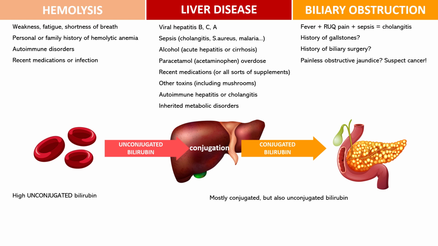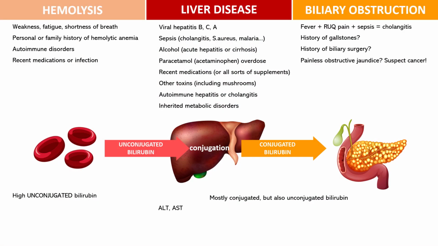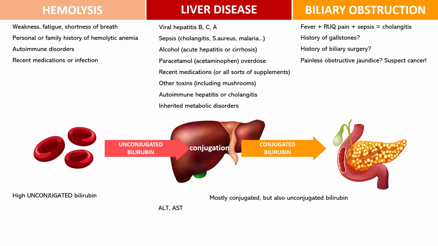If both unconjugated and conjugated bilirubin are elevated, with conjugated bilirubin being predominant, this is either liver disease or some sort of biliary obstruction, and we will use other tests to narrow down the possibilities. In addition to bilirubin, you will also order the levels of ALT and AST, two enzymes that are present in hepatocytes, and if hepatocytes get damaged, these enzymes leak into the bloodstream. In acute viral hepatitis, the levels of ALT and AST are usually very high, hundreds if not thousands of units per liter. In chronic hepatitis like hepatitis C, they tend to be less impressive.